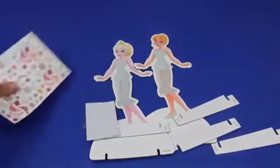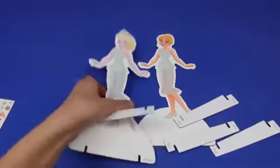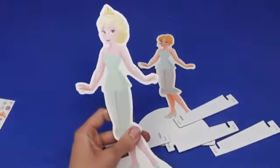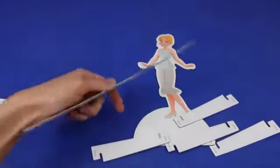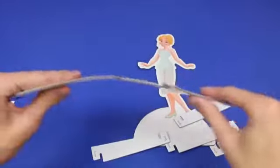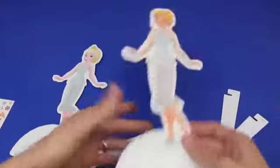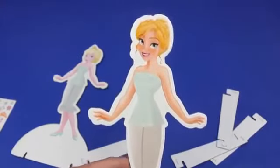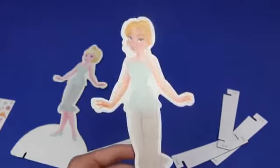Here's everything else that came with the set. That's a pretty big box considering everything's just paper and flat. So there's a lot of packaging. Here's Elsa though. One thing that I really like about the set too is the cartoon pictures of the dolls are really pretty. You can see these are decently thin, but bendable, but a lot thicker than your normal paper doll, because it is magnetic. And look at Anna. She looks totally different, like a little more blonde and rosy cheeks, but she's really pretty.